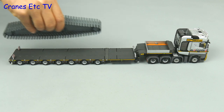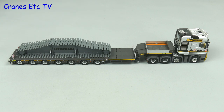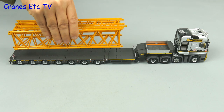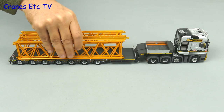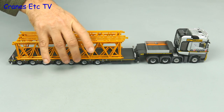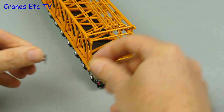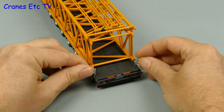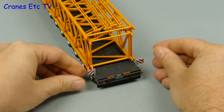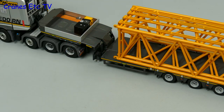Let's see how the model looks with a couple of loads, and we'll start with a heavy crawler track assembly. And that looks good, so let's try with some heavy crawler crane boom sections. And again, that makes the whole model an impressive display. These boom sections are a bit wider than the trailer, so we need to adjust the marker boards. And helpfully the model comes with boards to suit wider loads. So we'll start with the two at the rear, and then we can replace the two at the gooseneck.